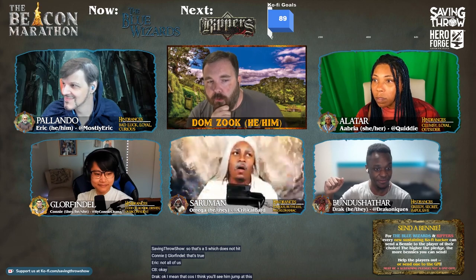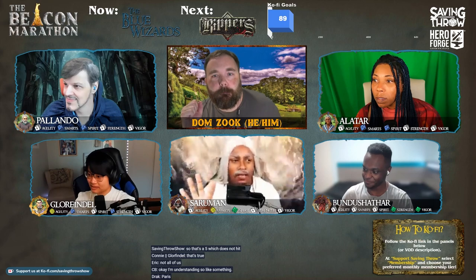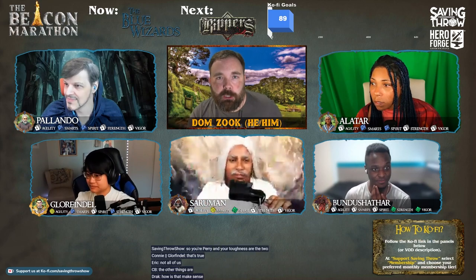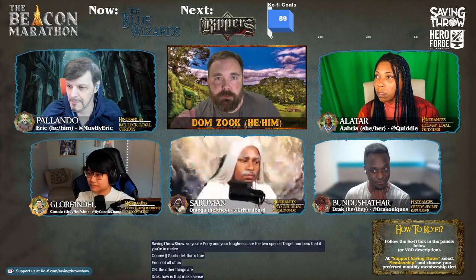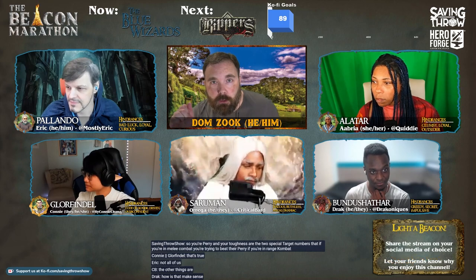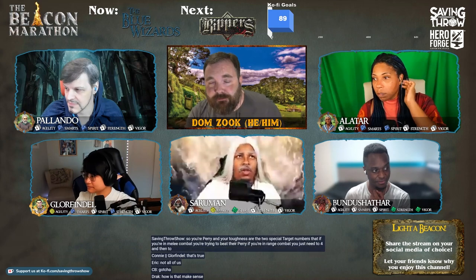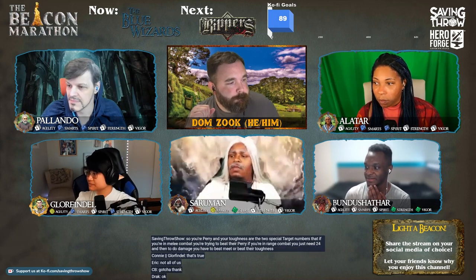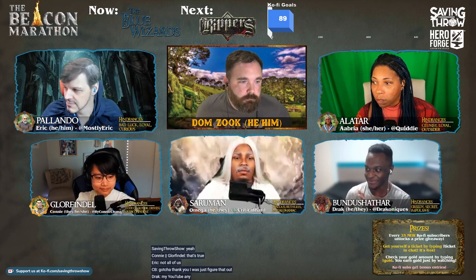I'm understanding. Some things I have a set minimum of 4, and other things are not. So your parry and your toughness are the two special target numbers. If you're in melee combat, you're trying to beat their parry. If you're in ranged combat, you just need a 4. And then to do damage, you have to meet or beat their toughness. Gotcha. Thank you. I was trying to figure that out. I'm going to use a Benny. I have 3. Go for it.